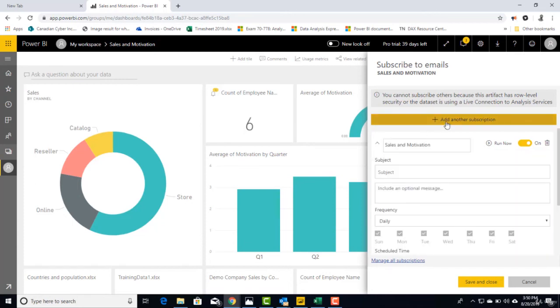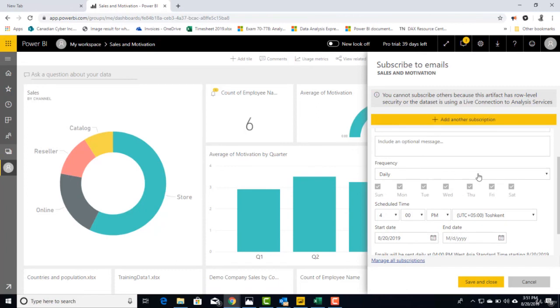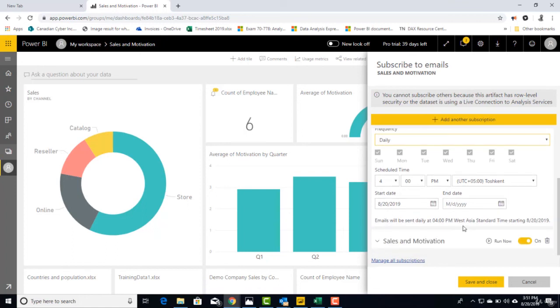Whenever I have the option to add a subscription, I can write a subscription name. So I can write data refresh subscription alert or something of that sort. I can set a frequency of how frequently I need to be reported, or I can set a custom frequency.